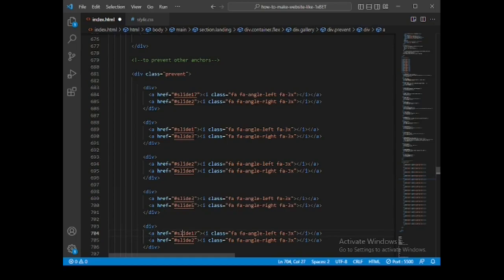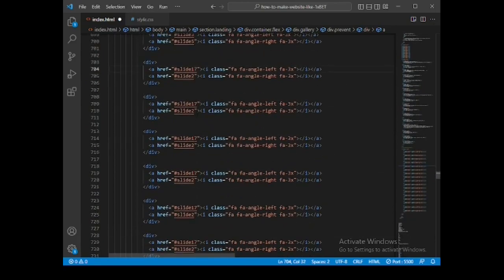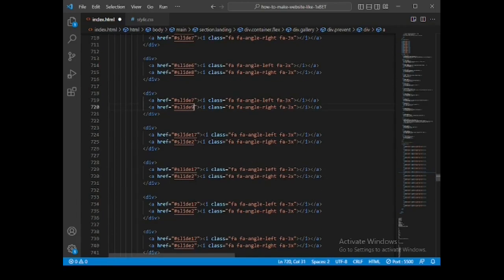Then the next one we have 4 and 6, followed by 5 and 7. Then obviously, if you can read the sequence, I have to go for the even one, 6 and 8. Then this one will go for 7 and 9. Then this one will go for 8 and 10.